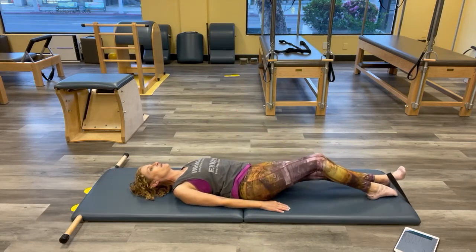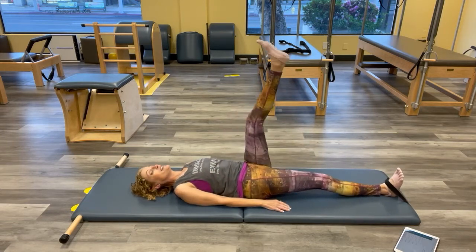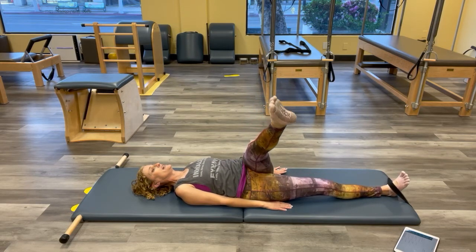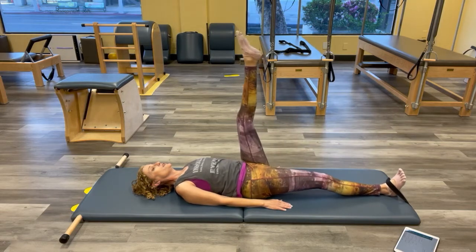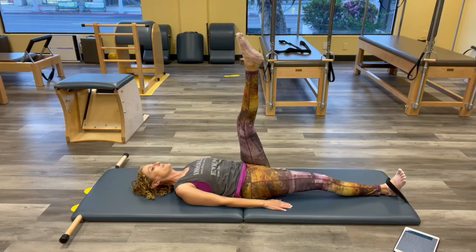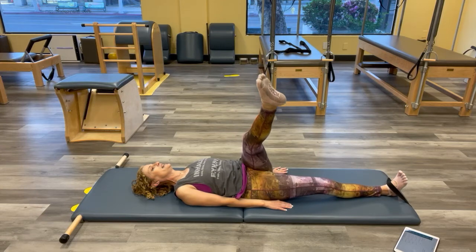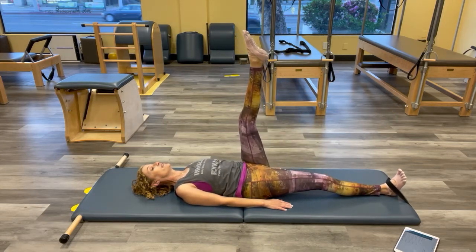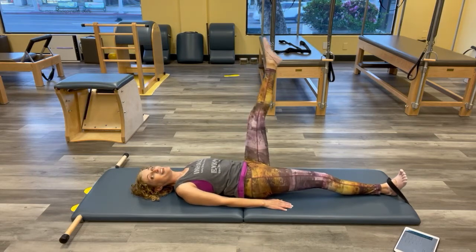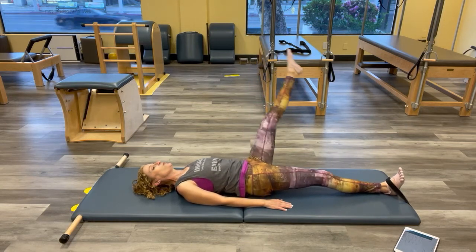Switch. If you have that strap, use it; if not, ground that leg. We're going to lift the opposite side now. Circling — you may find a little different range, and that's okay. Keep the shoulder container and head container down. Now reverse — hip lifts, rib cage comes first, then the hip. Think hips first thing off, last thing back.